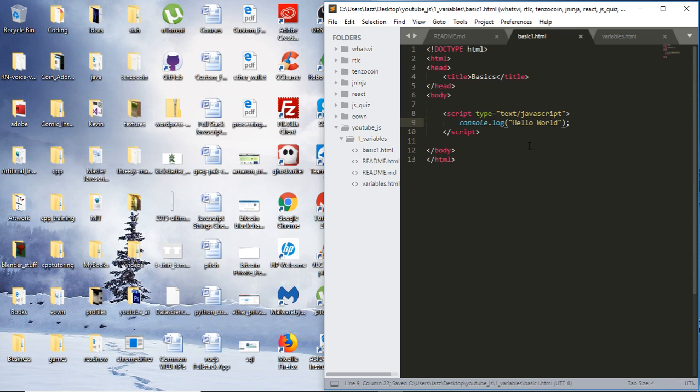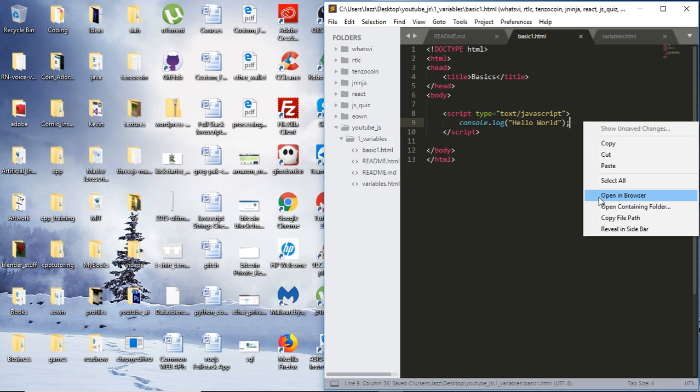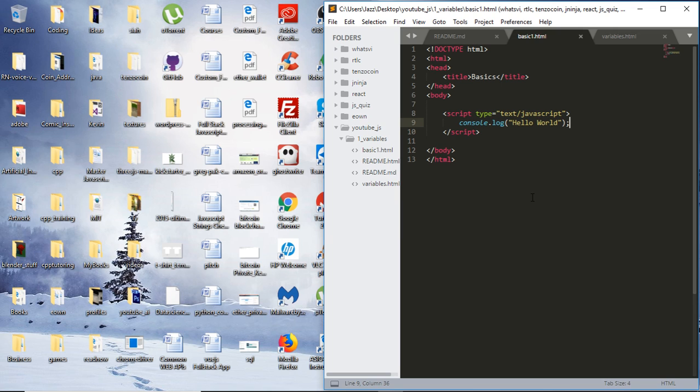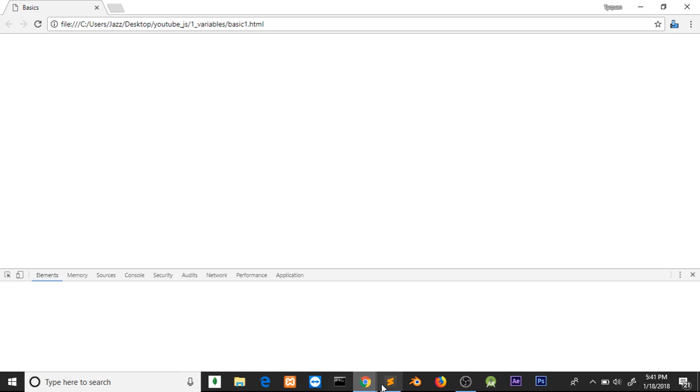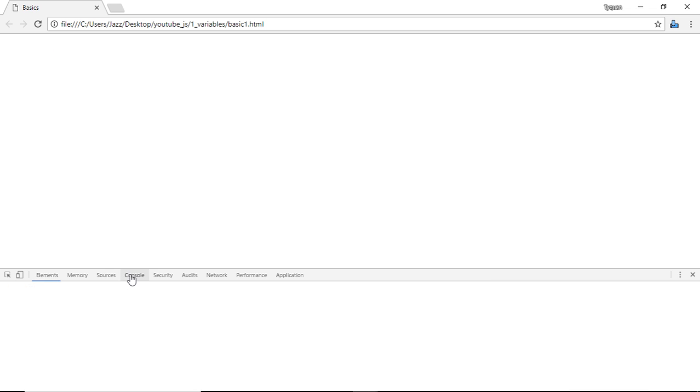And when we run this, we open our HTML page in our web browser. And now when we actually go to our developer tools, we can look at the console and see what it says, because we are actually logging something to the console. And I'll explain that in a second.